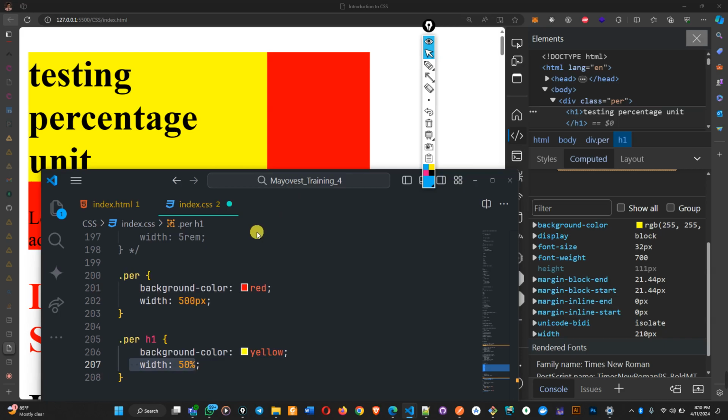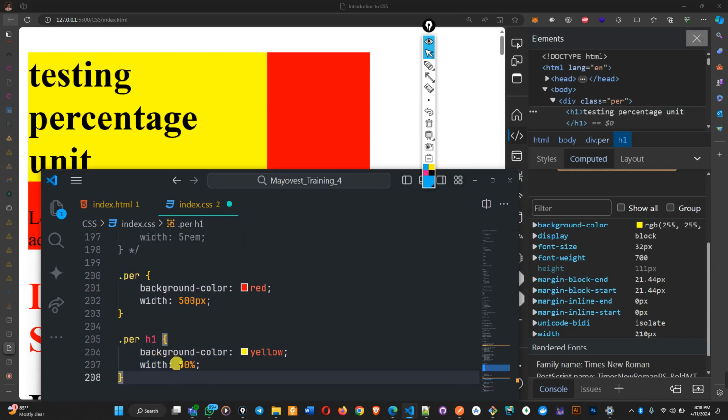So whatever element is using percentage, it will look at the parent of it, and the same property that you are using that percentage on, it will go to the parent and look for it, take the percentage, and whatever final value you get there, that's what the child is going to use as the final value.